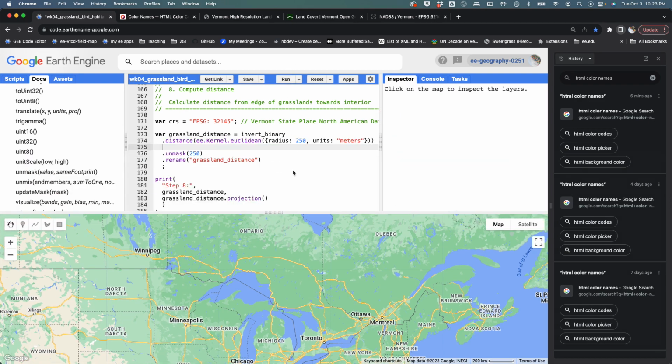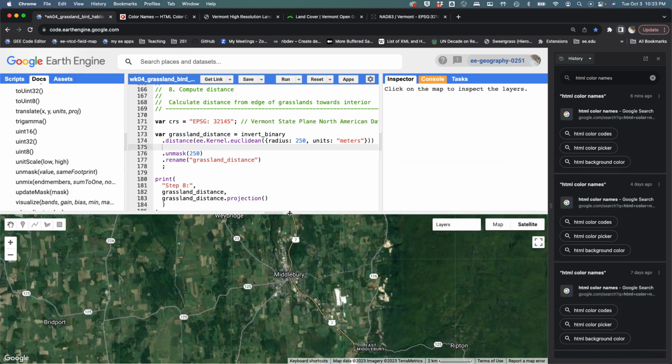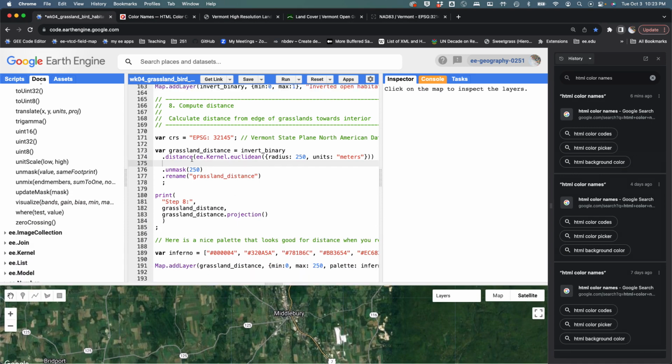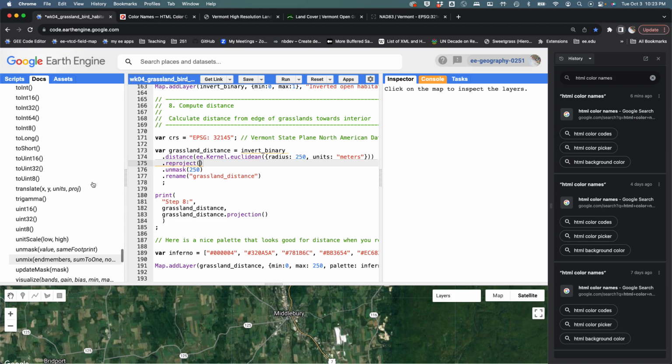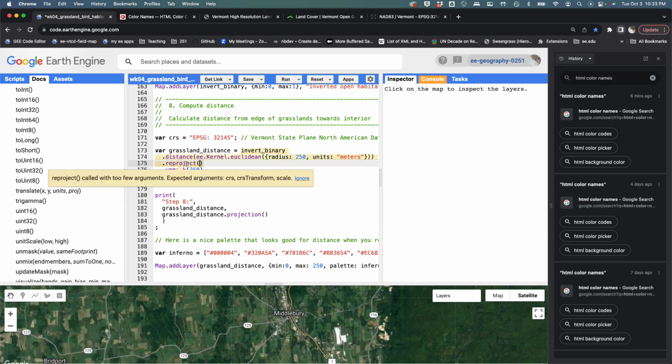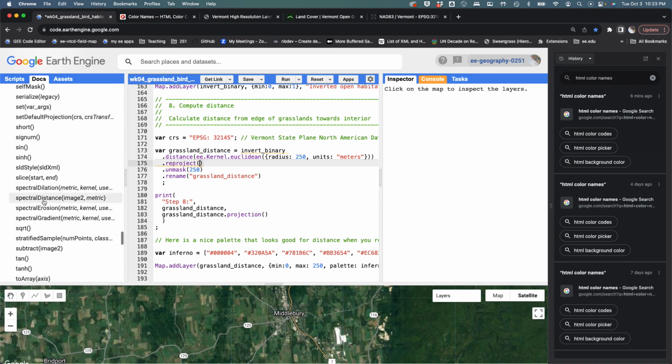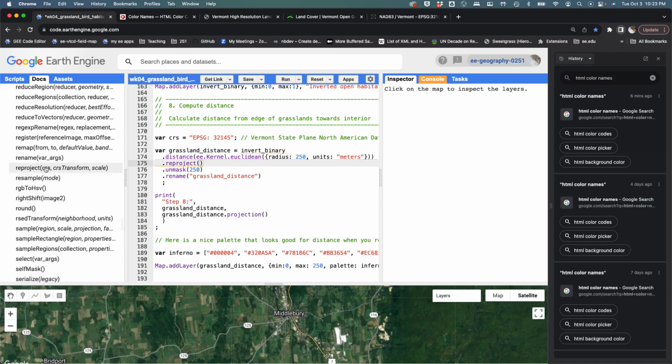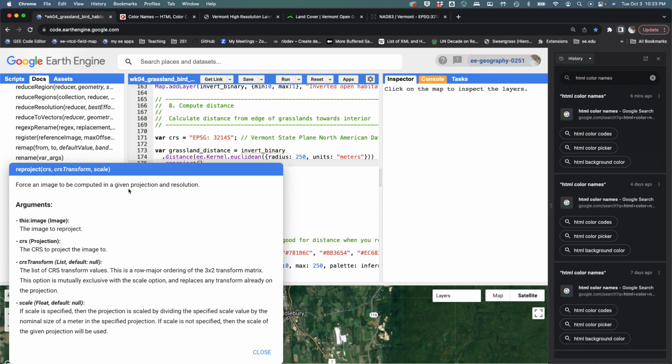So what I would like to do, I'm just going to click run so it gets back to this area, is make sure that this distance calculation is occurring in our Vermont projection. To do that, I'm going to type in dot reproject, because that's going to reproject the image. Going to go to here, reproject: force an image to be computed in a given projection and resolution.